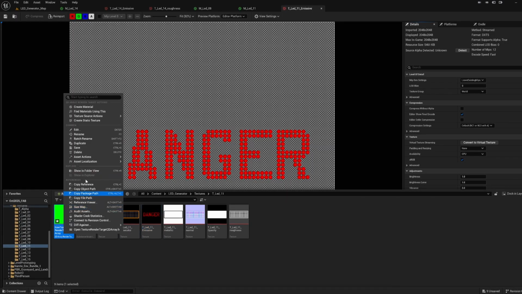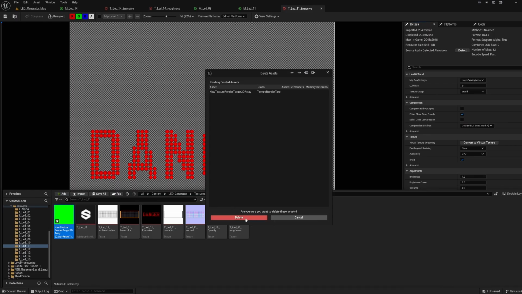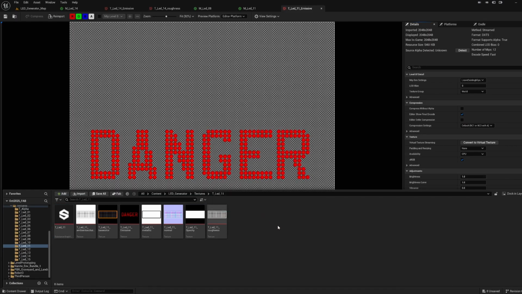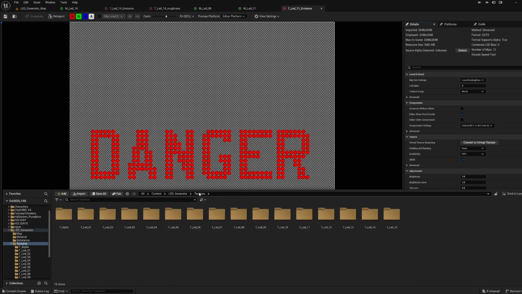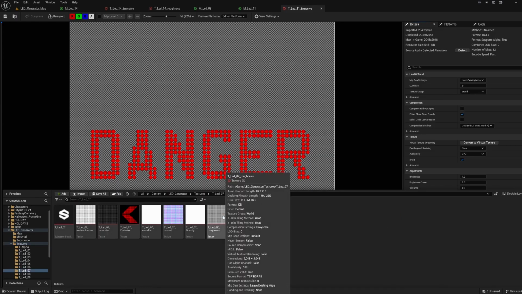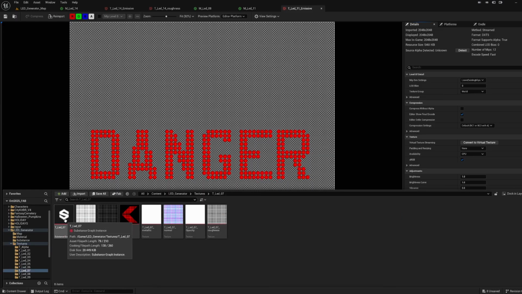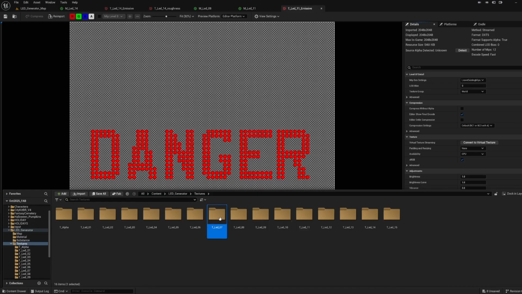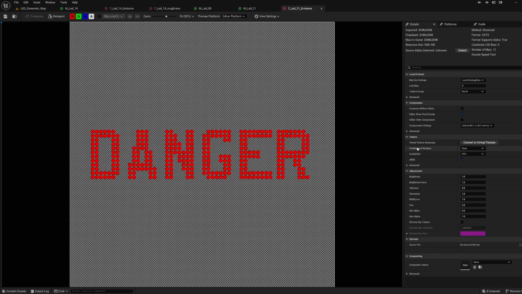I'm going to delete my erroneous original 2D array render because I was trying to figure out what was going on. You want to go here to the substance graph instance thing. Each one of these textures has multiple different textures, but only one substance graph, what is it? Substance graph instance. And now I lost the danger. Where did the danger ones go? Oh my God, where did they go? I'm getting frustrated. Oh my God, where are you?